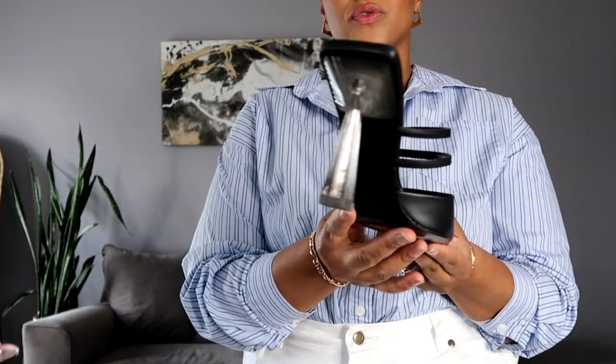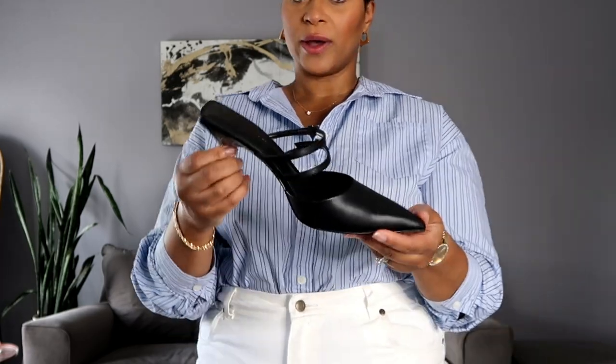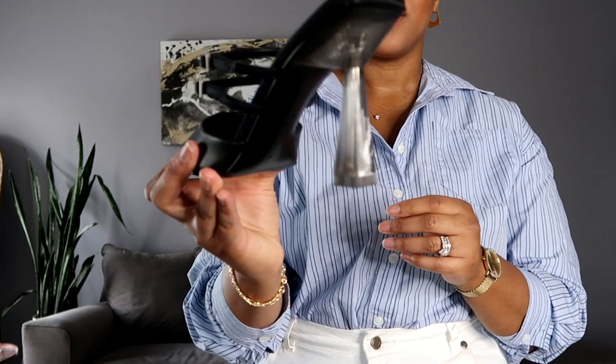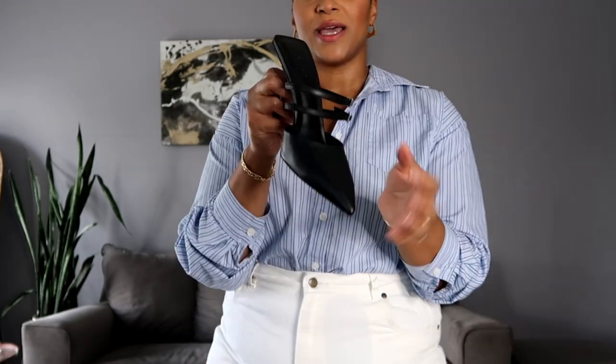For footwear, I am wearing a pair of mules from Charles and Keith. I just perused their site and wanted to try a few different things — I'm really loving the way these look and feel. They're very comfortable and they look really good on. They have a really cool heel. I'm wearing a size 10 which is a 40 — I think I'm a 41 honestly, but these did fit quite well. They're nice — good to go with jeans, you can slip them on and right off.